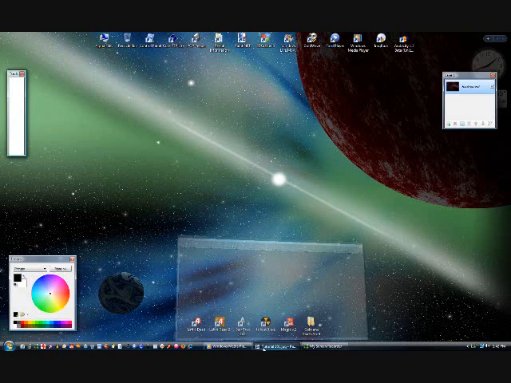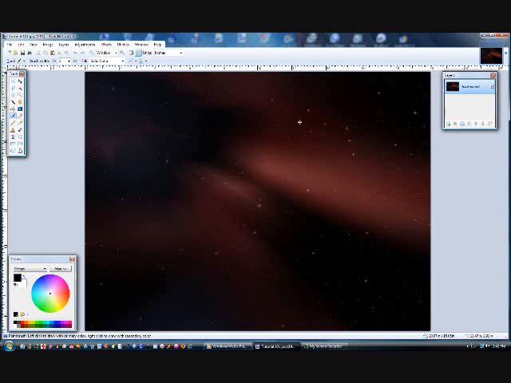So open up your Paint.NET and open up the piece that we were working on, or if you've done something else since then and you would like to use it instead, feel free, just call it up and we'll go ahead. Okay, so now what we're going to do is add a layer, and you should be familiar with this now. And as you can see, you still have your background and your layer.